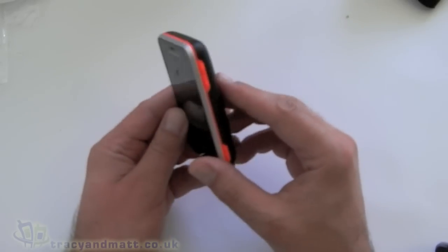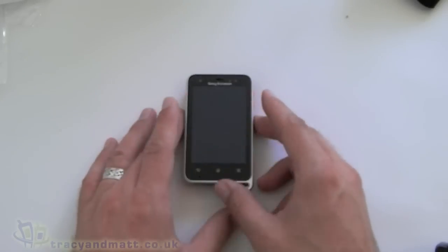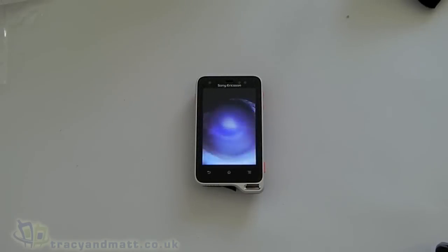So let's see if we can power this one on. There we go. While that's turning on, I'll just give you a very quick rundown of the specifications of the Active. Oh, let me just check that is turning on. So, camera-wise, we've got a 5 megapixel camera with an 8x digital zoom. Lots of features including face detection, face recognition. As I say, we've got a flash. It does HD video recording up to 720p, which is pretty good.